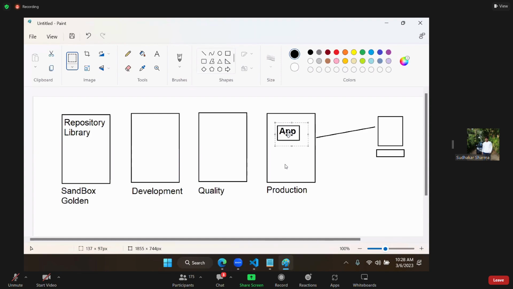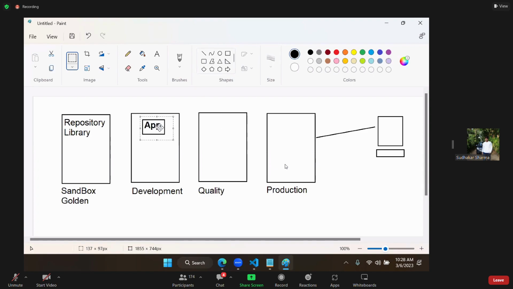And very important, every software developer knows that the application will not be the same in every server. When it is in the development server, we will put some settings. Those settings will change when it goes to quality, because there we need to test it. According to the testing environment, we have to change several settings. After testing is finished, when it goes to production, several things will change. Already we know some points.